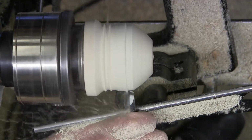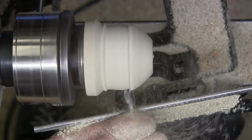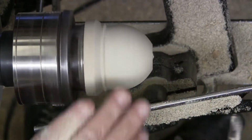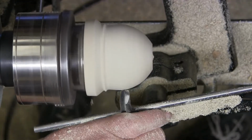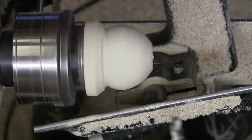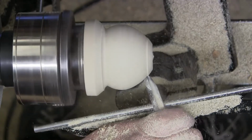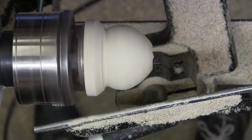Make this a little bit smaller because I don't want to hollow that much. Steve Wooster says the most boring thing to do in a demo is hollow, so I've got to agree with him. It's not much fun watching somebody hollow. I'm going to leave it about that fat. All right. I'm going to get another shot at this thing down the road if I need to.